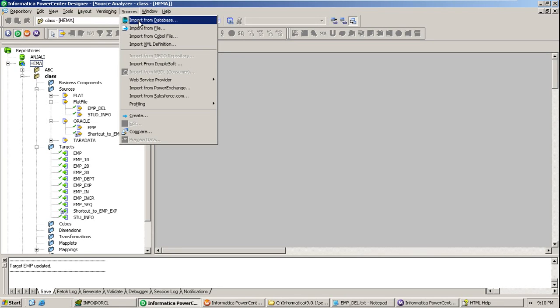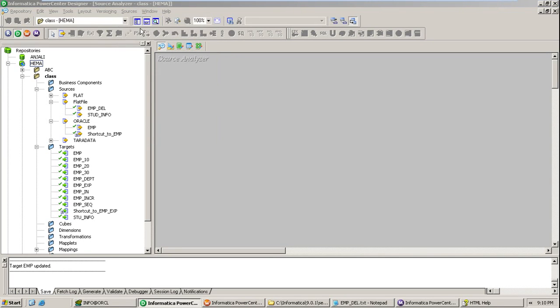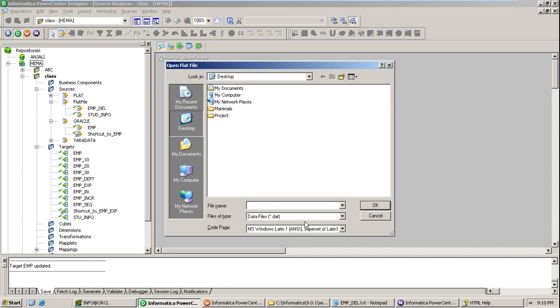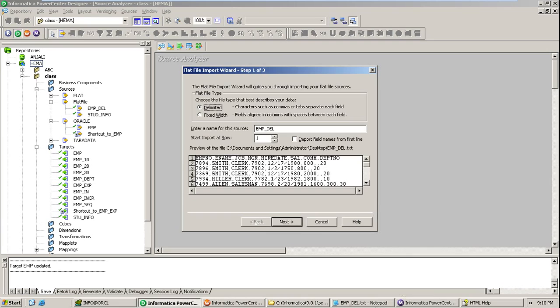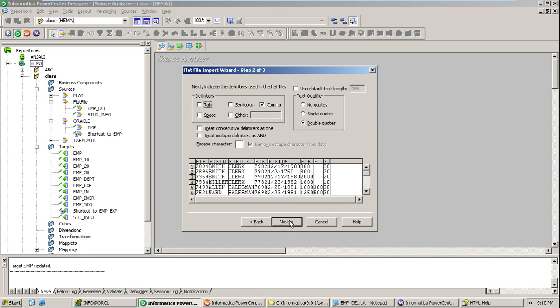Import file, all files, emp underscore del only. This is a delimited file, and import field names from first line, done, and then next, then comma. As it is comma separated already, the data is segregated field-wise.